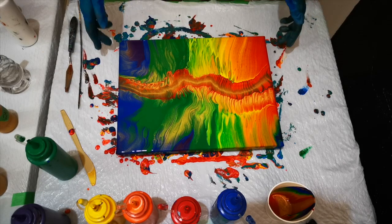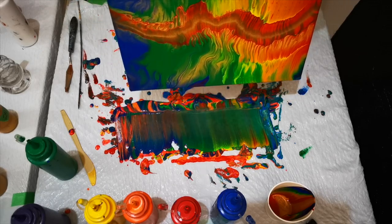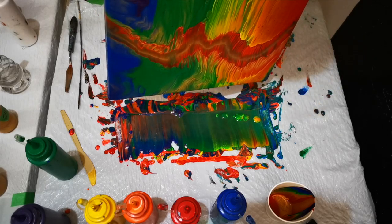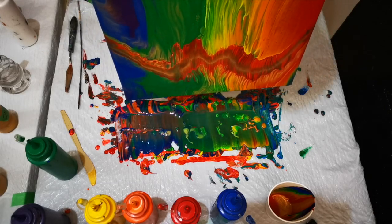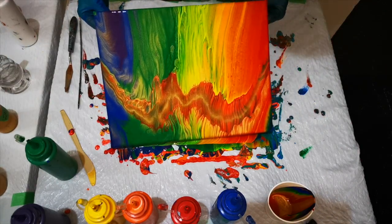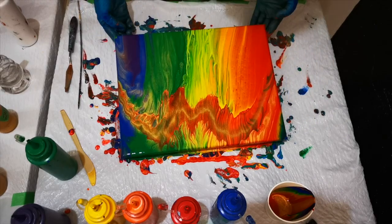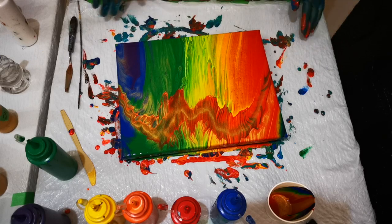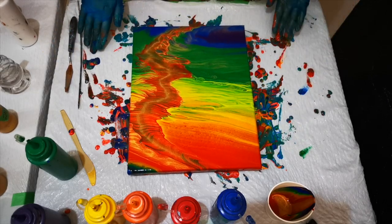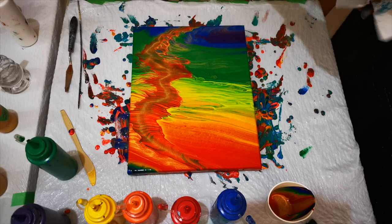So, what can we do? Can we pour any of it off? Let's try. Nope. Turn it like this. That is some otherworldly stuff going on there. But that is kind of cool.